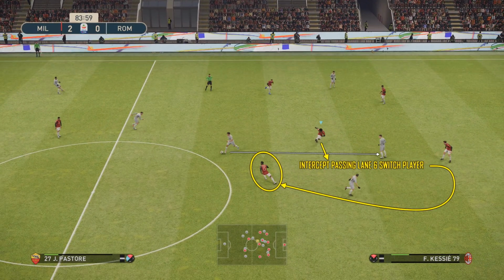If you turn over the ball in your own half, like I have here, the first thing you want to do is try and block any passing lanes, try and intercept those whilst bringing your players back. And that's what you're going to see here. So I'm going to intercept the passing lane with Kessie, then I'm going to switch to Patric and also bring him back as well, retaining that defensive shape.